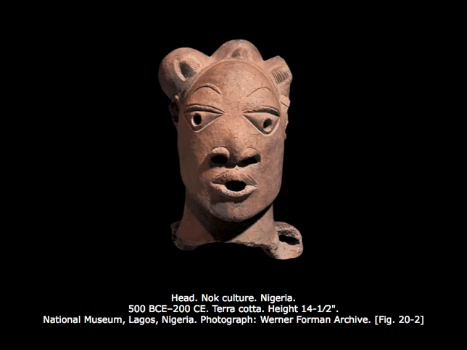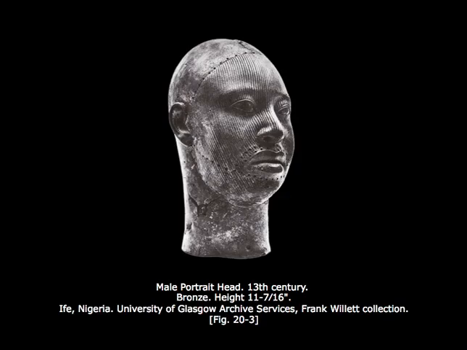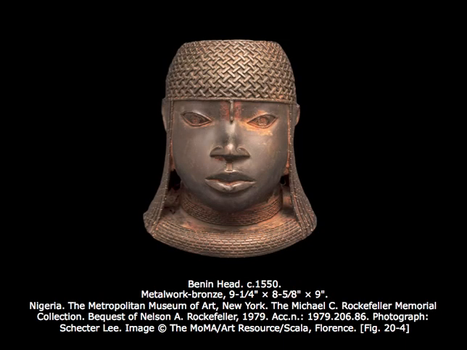So the Nok culture in sub-Saharan Africa developed the ability to smelt iron. They also had technical skills demonstrated in terracotta, which is clay. And then in Nigeria in about 800 CE, the Yoruba city of Ife became the home of incredibly naturalistic sculpture. Ife influenced the city-state of Benin, 150 miles away, which started a tradition, this is the Benin head, of memorial sculpture like that of Ife.